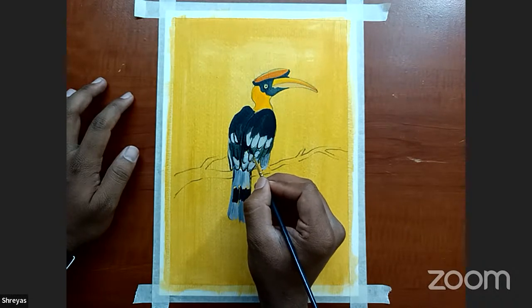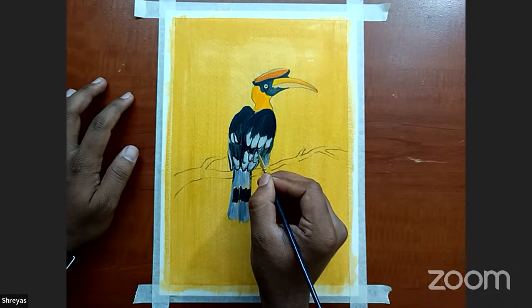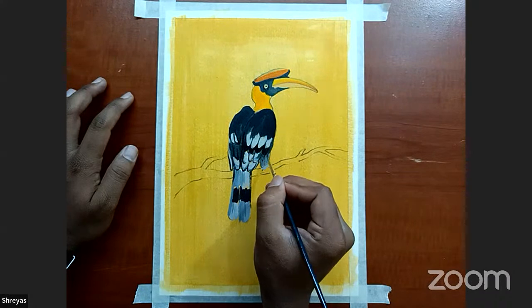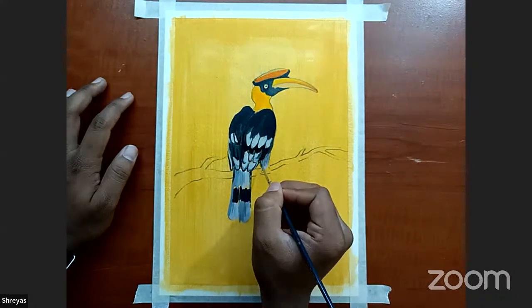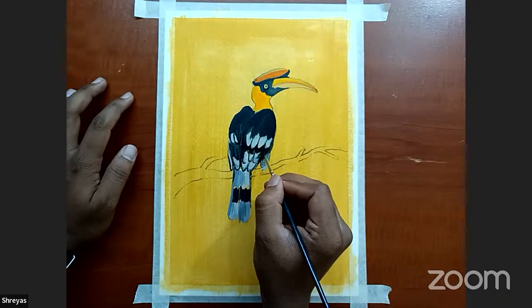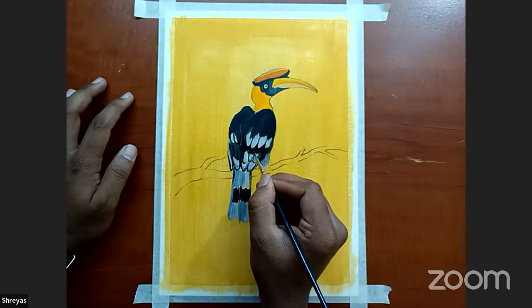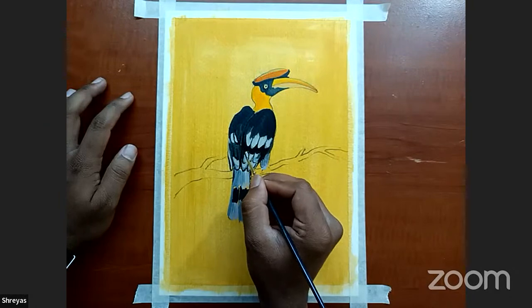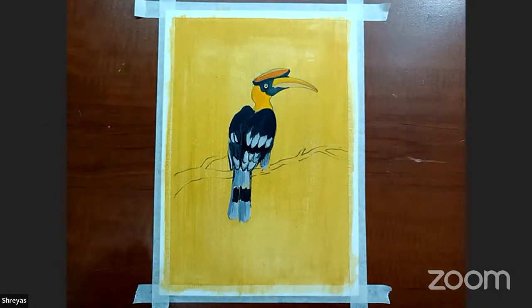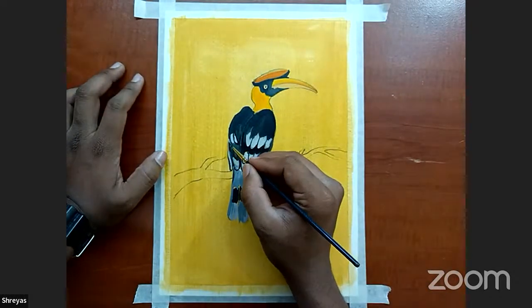And I'm making it a little dark under this white feathers. That black really stands out, right? Easy. Same on the other side.